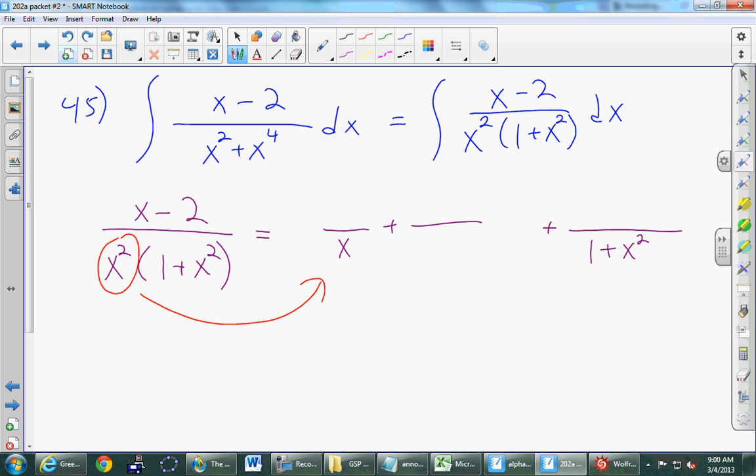and then you write the same thing but squared, and if it were to the third power, I'd have one more term cubed. Whenever it's a repeated factor, you got to build your way up to it, starting with the first power and ending with whatever is in the problem.